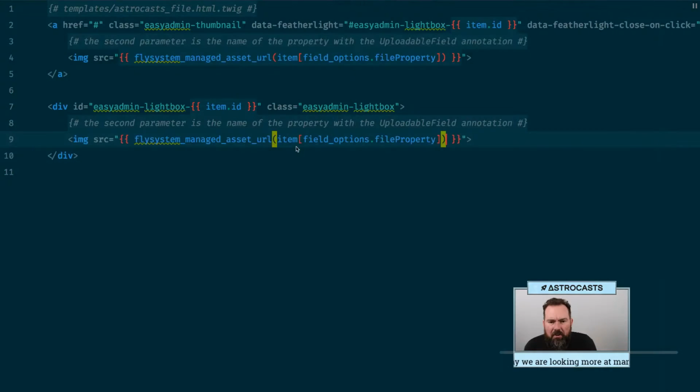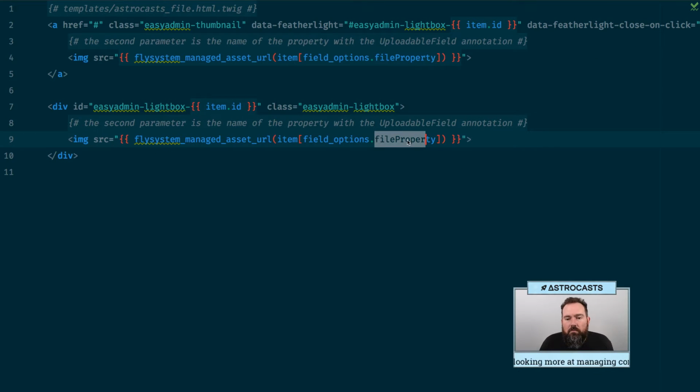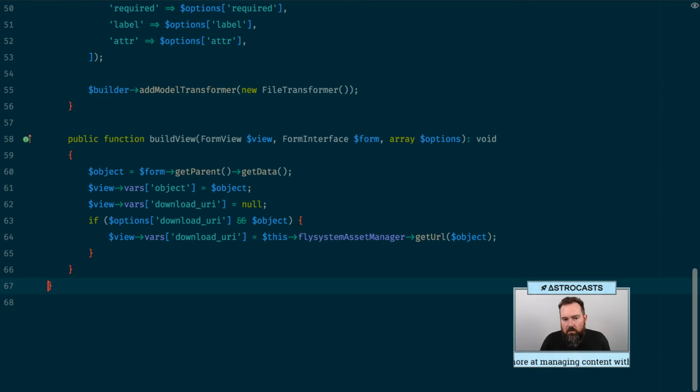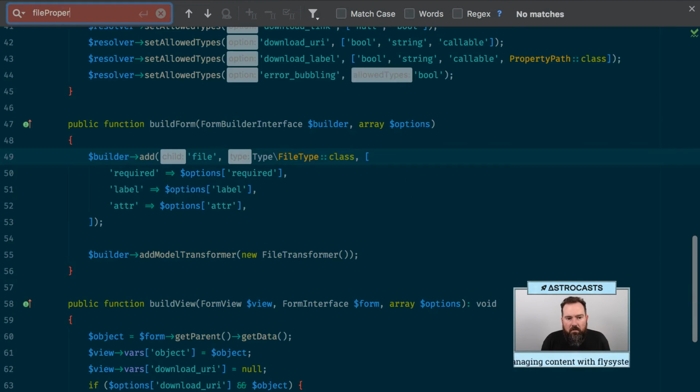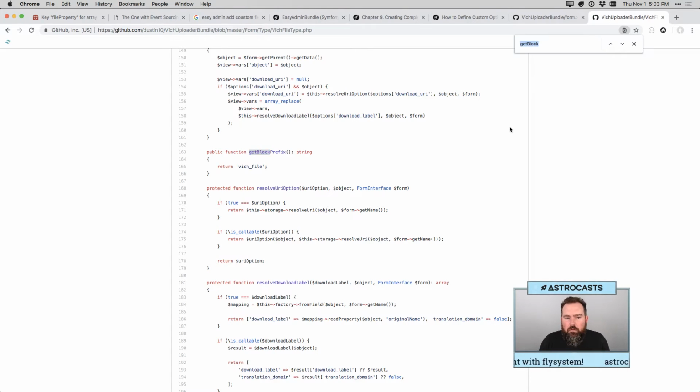Okay, so file property. Oh. Okay, so that's, was that in the original? No.